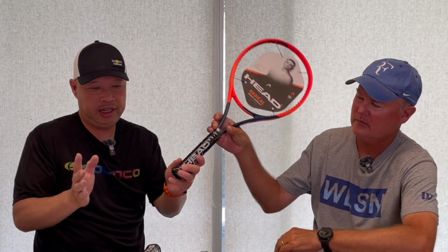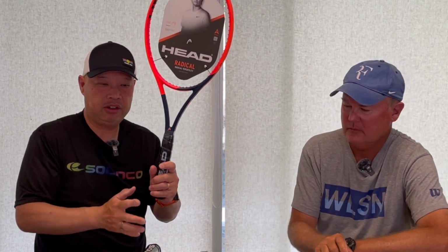There's always a lot of talk about shapes, and there has to be some that are similar, some that are squarer, some that are more rectangular, and some that are in between. Head is always known for having a more rectangular grip. Wilson and Babolat are more square.